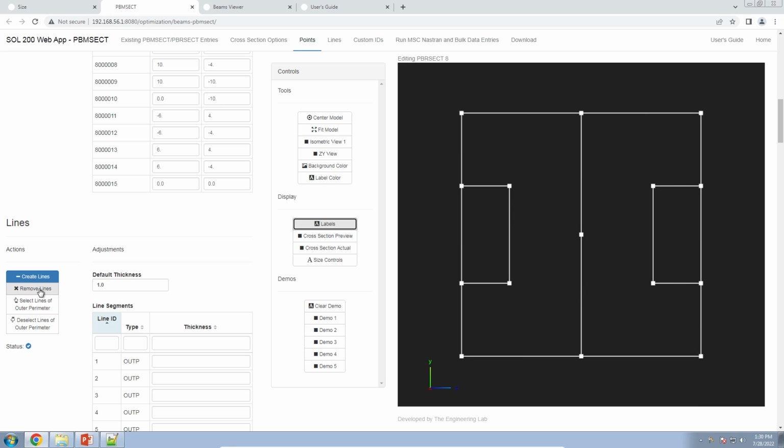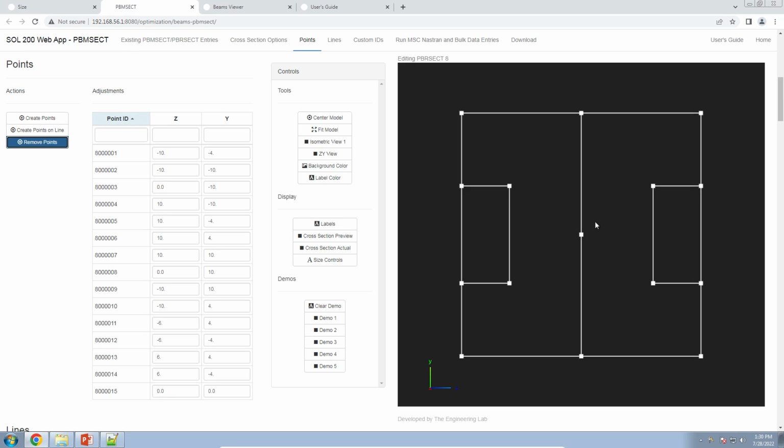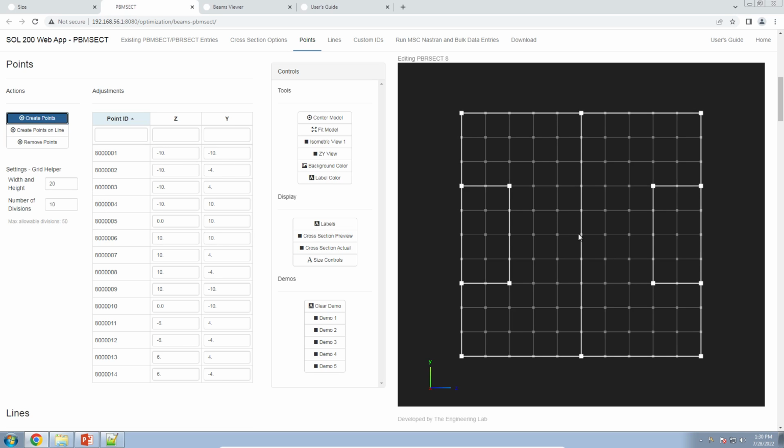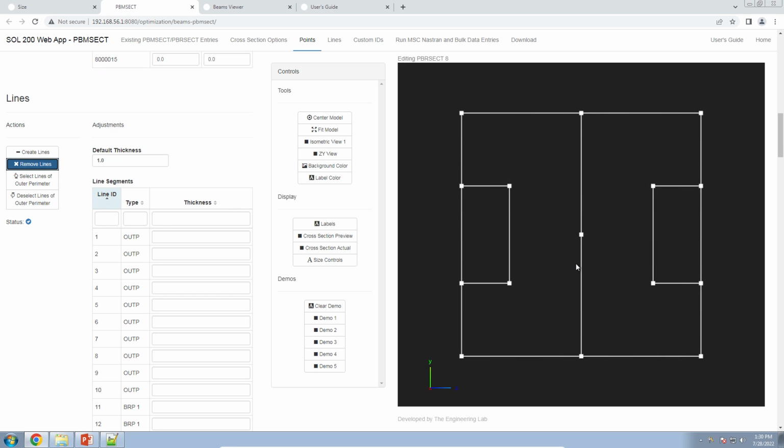Try not to do this. So let me remove these 2 lines, and let me go ahead and create this line, and then select these 2 points. So now here, I've just defined 1 line. I do not recommend using this configuration when you're defining your arbitrary beam cross sections. I always recommend using 2 lines to define a wall like this. So let me go ahead and remove that line and finish the construction of this arbitrary beam cross section.